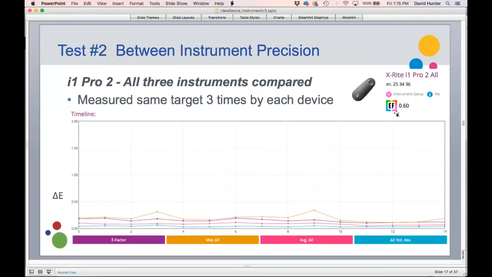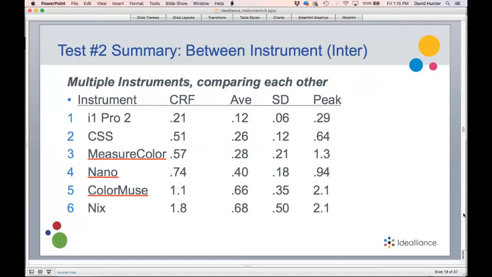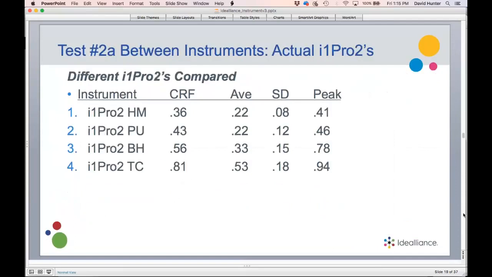Here's 3 I1s in the same manufacturing batch, and you can see a 0.6 is a bit more reasonable. Now, I also did I1s in the non-same batch. So I took some random instruments and compared them, and you can see the numbers are in the 0.36 to 0.81 delta E range for the 95th percentile.